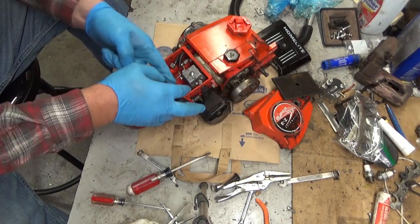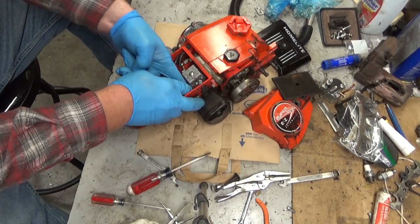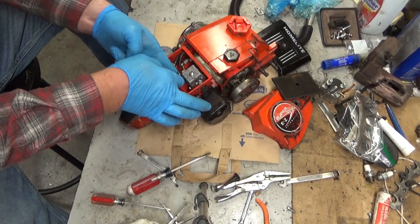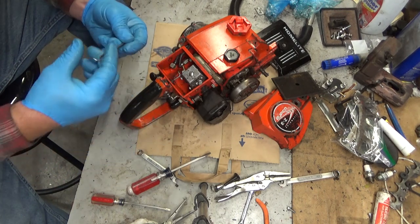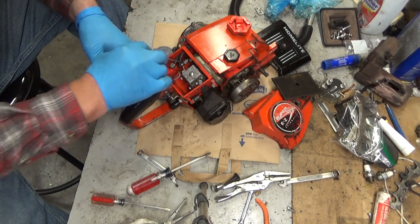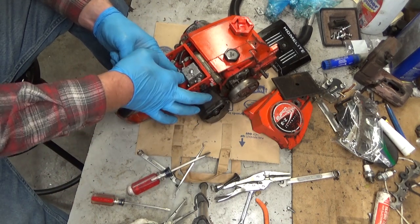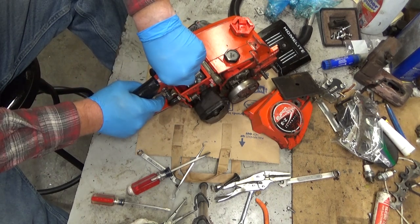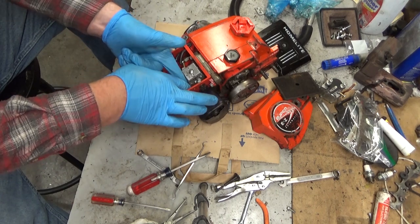And then you can start the screws by hand, get them started. Now again, if the gasket is brand new and loose, this is a little tougher. You're going to spend some time on this, and you may have to use a hook tool like this to lift one end of the gasket into place, because I find that it always falls off the screws, especially with the angle of the carburetor being slightly back like this. The screws like to fall back as well.